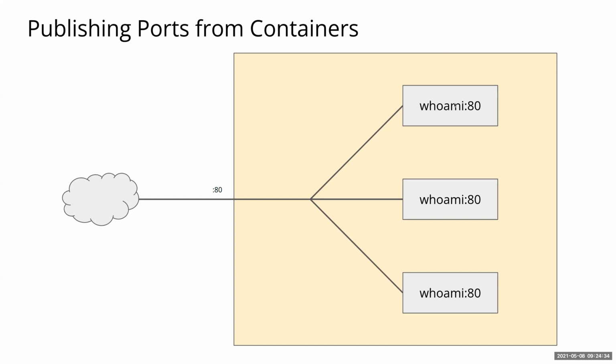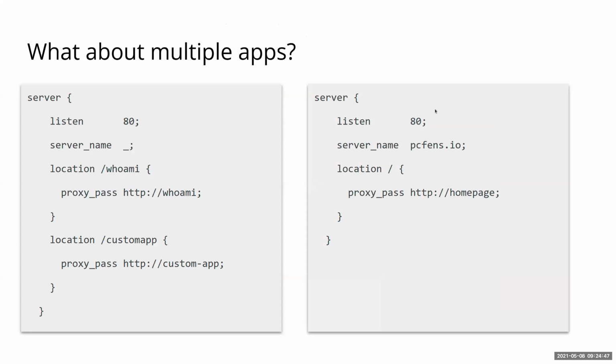So in this case, I could talk about we've got multiple containers and now they're just load balanced across port 80. That doesn't help us a whole lot. So now we're back to needing something to split the traffic up. And this is kind of going back to your question about the multiple path things. We can say, if I request /whoami, then send it to this who am I service. If I'm requesting custom app, send it to the custom app HTTP endpoint. Similarly, we can change the server name, and if you're asking for a different host name, respond back with a completely different page entirely.